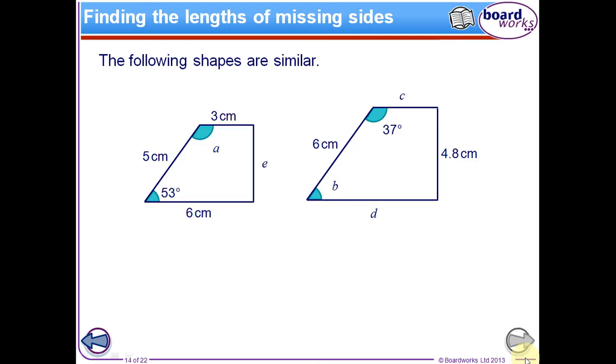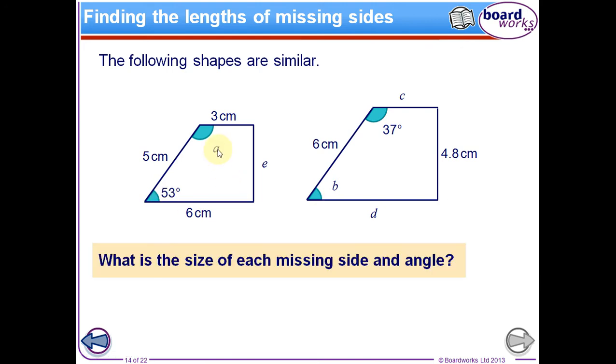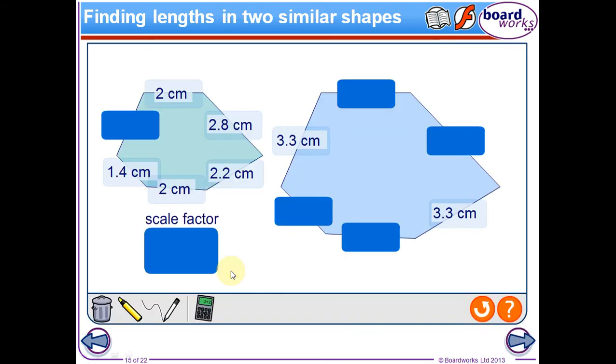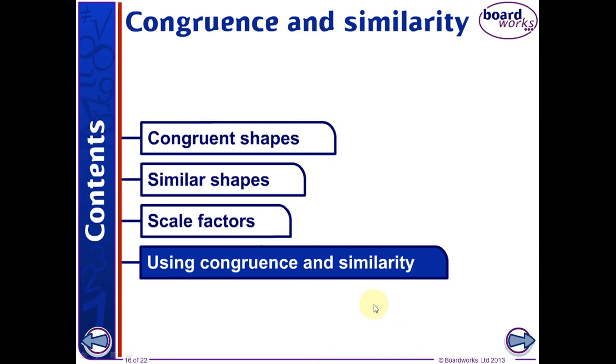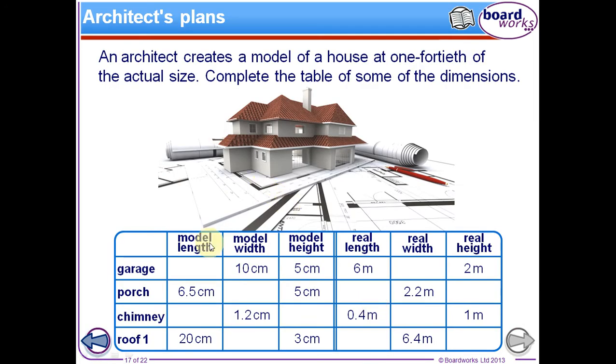So guys, be careful to complete the following tasks here. The following shapes are similar. Angle A will be 37, then angle B will be 53, because I told you that in similarity the angles remain the same. Guys, don't forget, the angles will be the same in similarity. Let me just be fast because we have a lot of work to complete. Using similarity and congruency, I will just work on one here, then I will start my task.